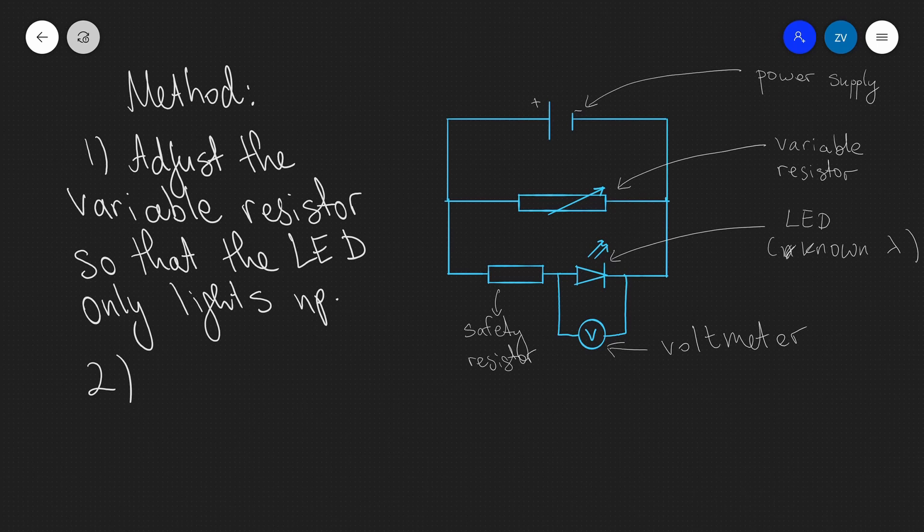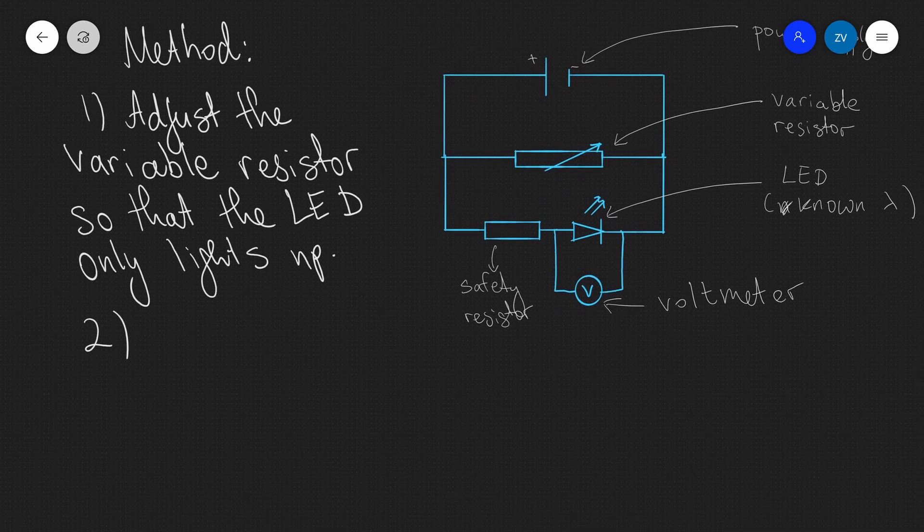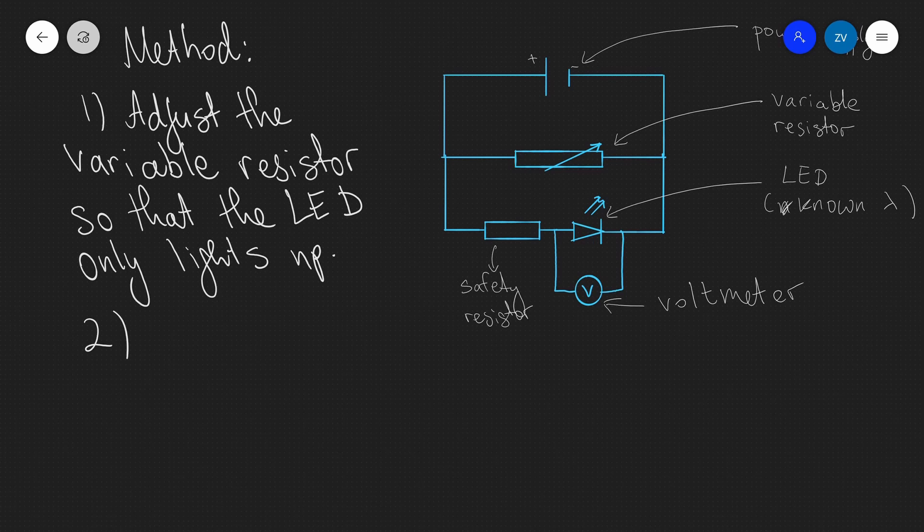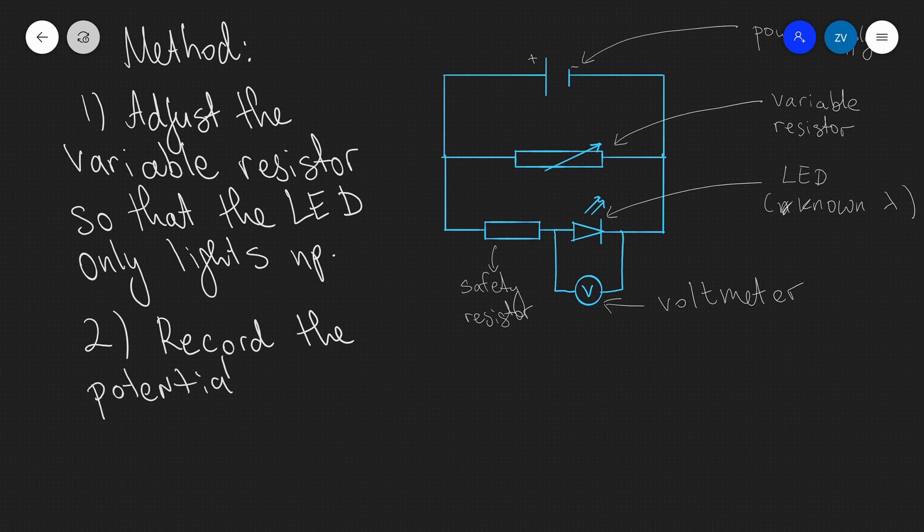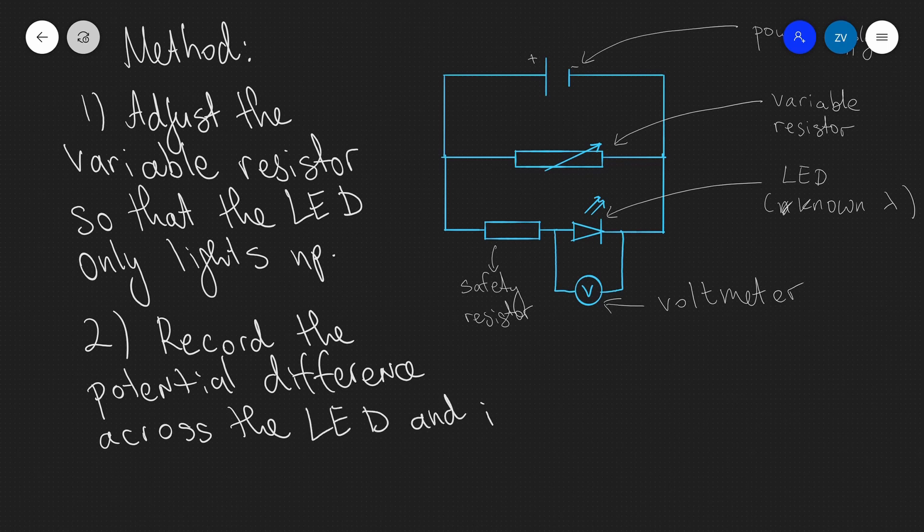Okay, now for our second point would be to record the wavelength of the LED. So we have that as a known wavelength and the actual voltage. So I'm just going to make a little note over here that we need to record what is really the threshold voltage or the potential difference across the LED and its wavelength.